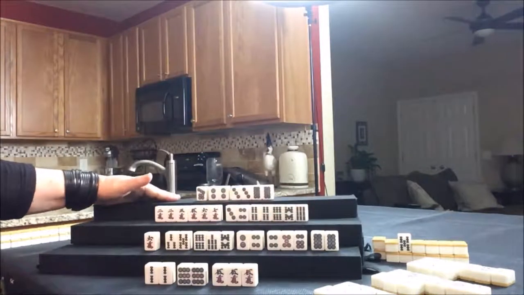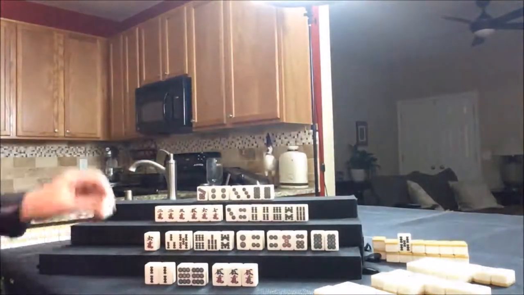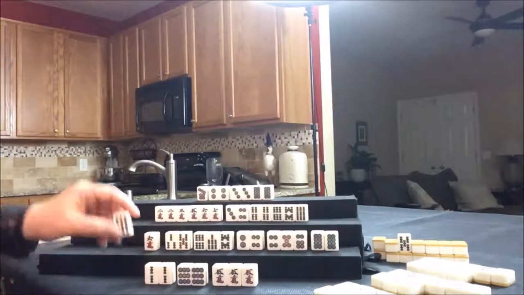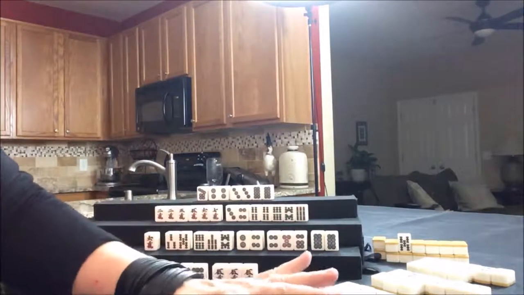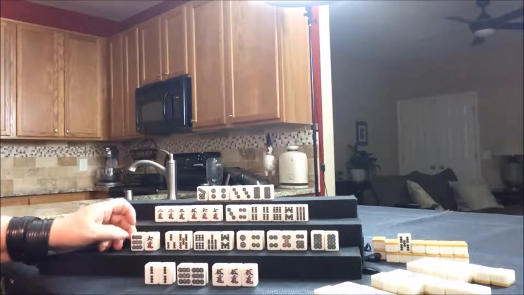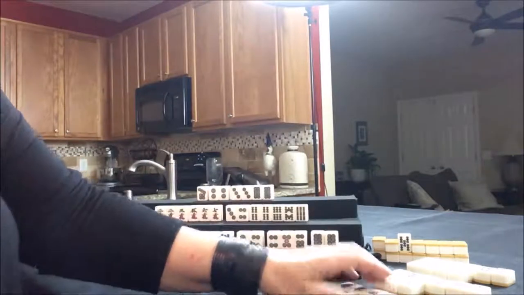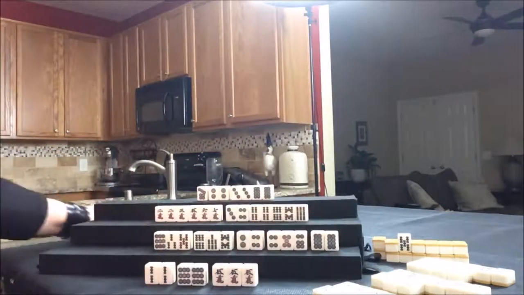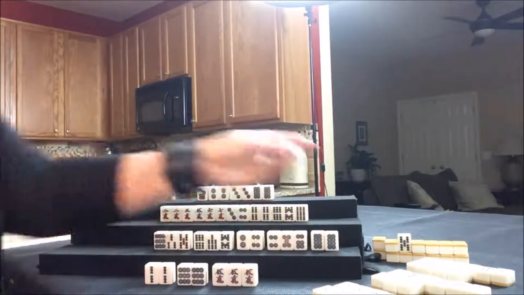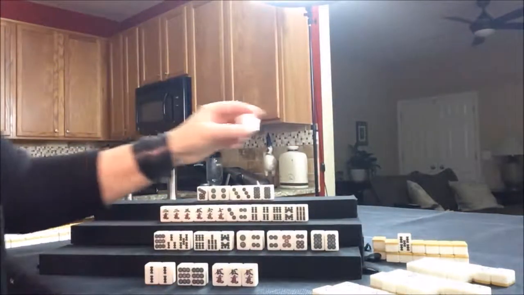Okay, so let's draw for north. One bam. And we can draw for east. Nine bam. Okay. And we can draw for south. Nine dot. That's a discard. Let's get rid of the six crack. Nobody wanted that. And we can draw for west. West. Drawing for north. Two crack. Discard.